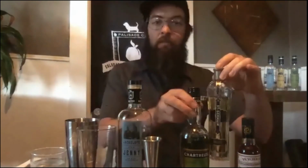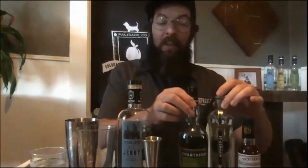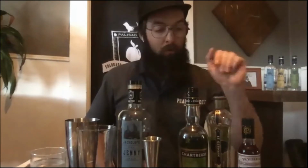Also, we have Saint Germain. I know that I have smaller bottles of these. Full bottles are great. You can use them for several cocktails. In substitution for the Saint Germain, if you were here last week especially, Leopold Brothers makes a maraschino liqueur. So if you didn't opt into the Saint Germain, the maraschino liqueur in this case will do just fine.